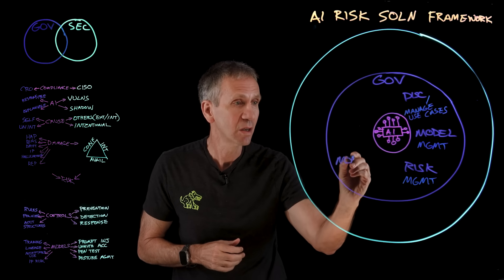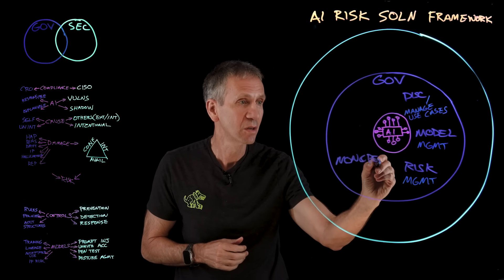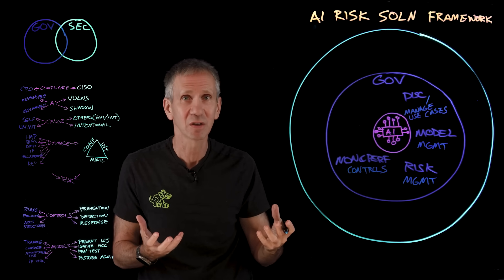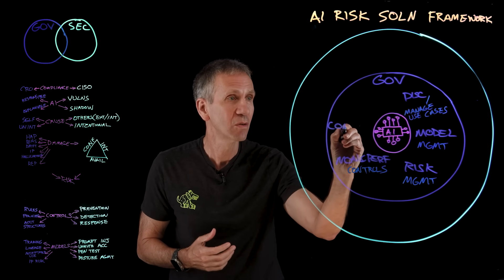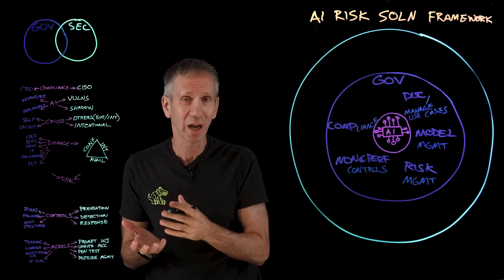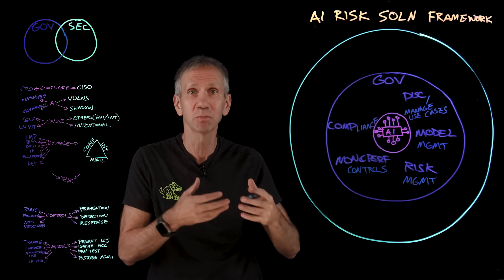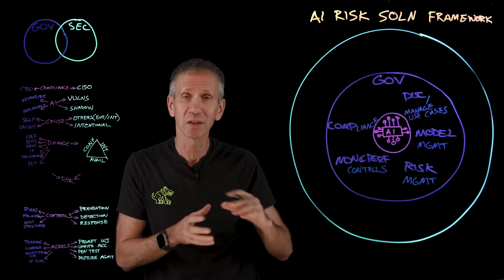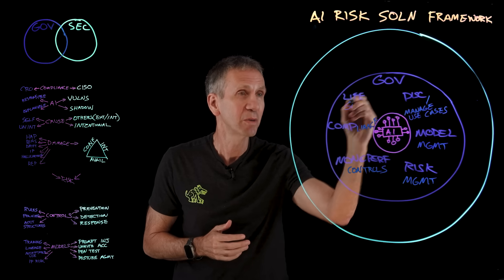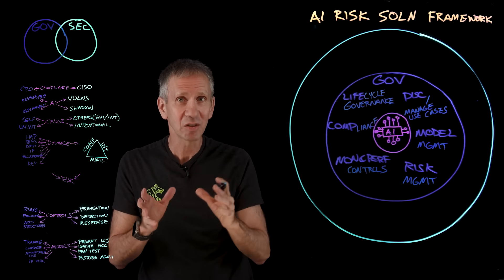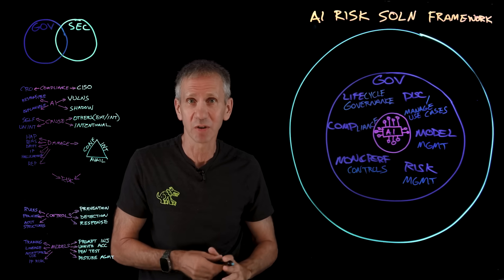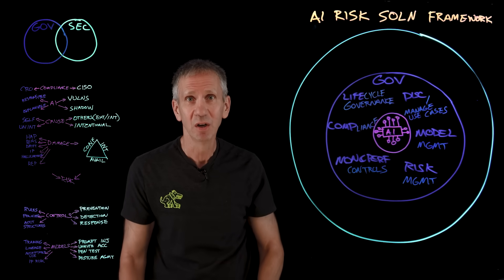I need to be able to monitor and check the performance of this system. I'm also looking at compliance. I may have been in an industry where I need to be able to do certain things that will get me in trouble. I need to make sure that the compliance of the AI system is in line with what the expectations are. And ultimately, life cycle management, because these things have life cycles. They begin, they move through certain levels of maturity, and then certain parts need to go away and other parts come on.